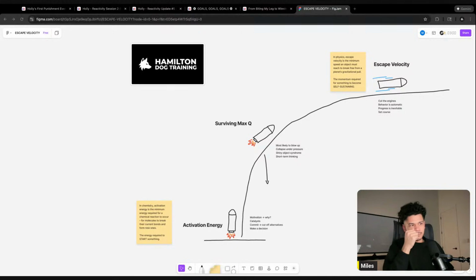Instead of that, this is something I tell everybody inside the program. I make them be very specific as to what the exact problem is. So if they say, oh, he lacks focus, tell me exactly what you mean. And then you find out it's something very straightforward. Oh, well, when there's another dog around, he gets aroused and then he doesn't listen to my sit command. It's very specific. That's something we can change, right?